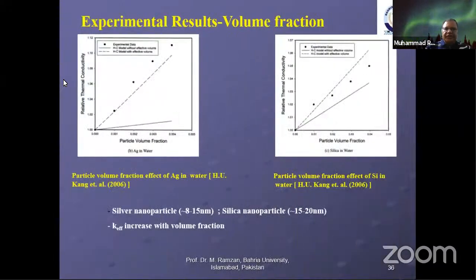If we talk about the volume fraction, we see these graphs over here. The particle volume fraction affects the thermal conductivity in water. You can see over here the volume fraction of silicon in the water. 6% volume fraction of copper oxide particles in distilled water suspension results in an increase in effective thermal conductivity of 1.52 times that of the pure distilled water, and 10% of aluminum oxide nanoparticle distilled water suspension increased effective thermal conductivity by a factor of 1.20 at around room temperature, 34 degrees Celsius.